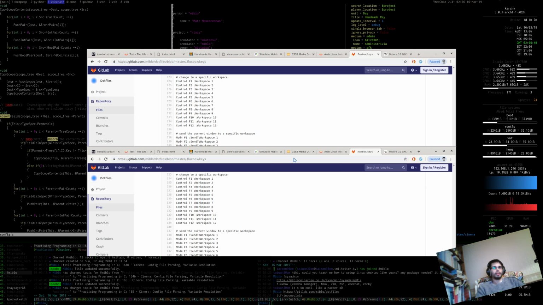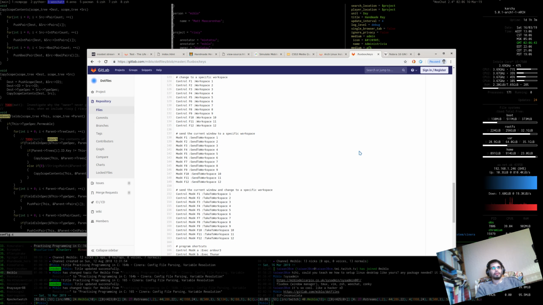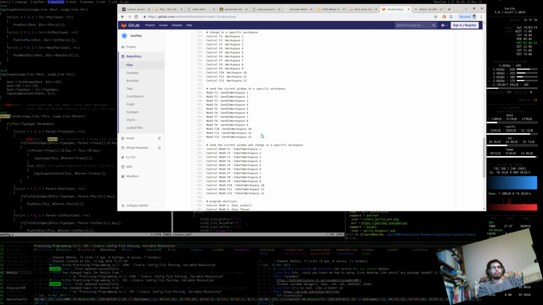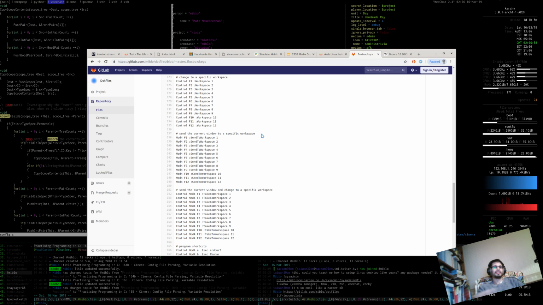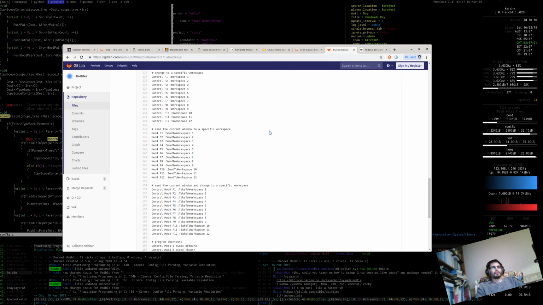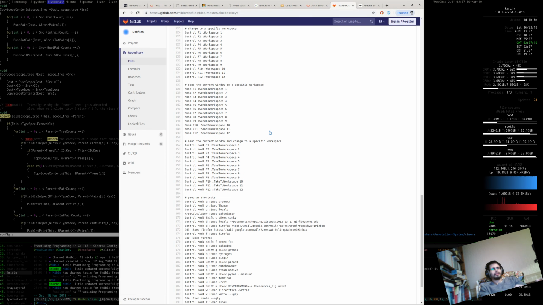I'm not exactly sure what's happened here. Maybe Chromium just captured one of those keys. Yeah, I'm not sure what happened there. What else do I have? Yeah, I can't remember what keys I actually use in here. I think I used to do Alt, Super, Shift, and L, I think maybe. So that moves it to there for some reason.